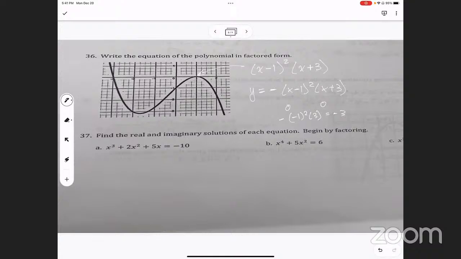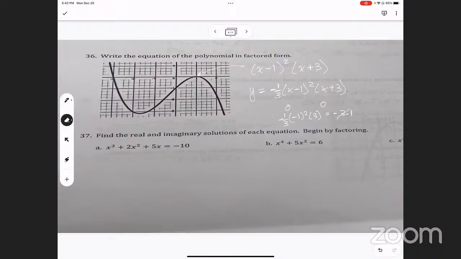-1. So I have to adjust this. Instead of making it just a -1 in front, I'm going to make it a -1/3, because what's that going to do to it? If I make that a -1/3, that 3 and that 3 are going to cancel, and I'm going to get -1. That's how you do that.